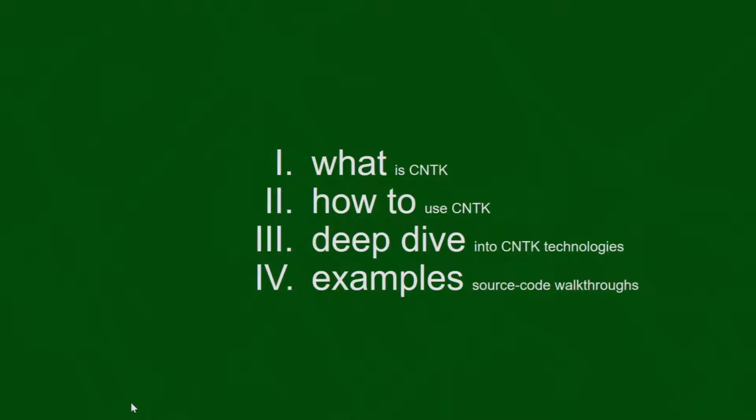Okay, so what I want to do today is first explain to you what CNTK is, then how to use it, basically to give an idea of how it would fit into your workflow and what it would look like to use it. I'm going to do a deep dive into some of the technologies that make it special, and I'm going to go through a number of examples just to give an idea of what the source code looks like.